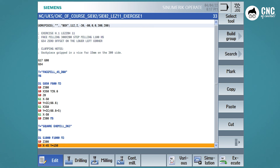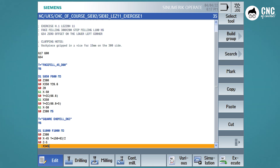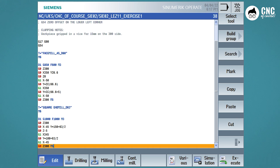Now we can move down in rapid traverse to the working Z coordinate: G0, Z minus 5. We go to make the first pass at X345, to exit the workpiece from the opposite side. We descend at rapid traverse to Y calculated as 100 (the height of our wall) plus 63 divided by 2 (the cutter radius). Then we go back to X minus 45, move up in Z, turn off the spindle, and put M30 at the end of the program.